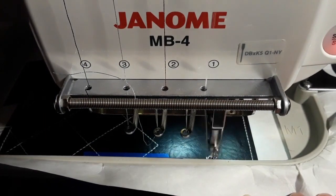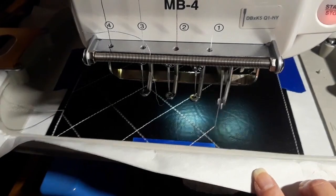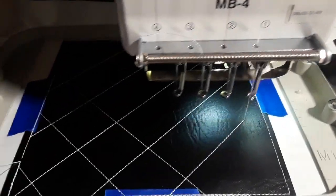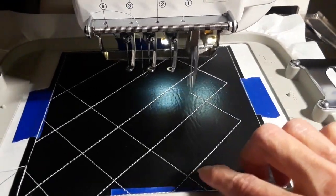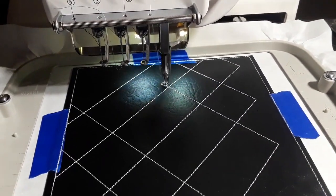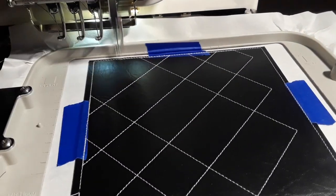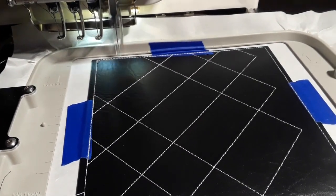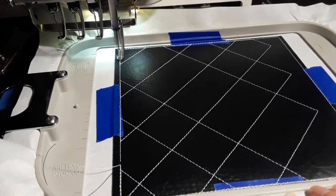And one thing I liked about it when it first stitched, I like when it goes in and makes a corner. At first I thought maybe I'd have misregistration, but when it does that, it actually makes it so that there's a needle puncture right at that corner. But as you can see, this straight line doesn't do that, of course, but on some of them it does, so it is kind of neat.